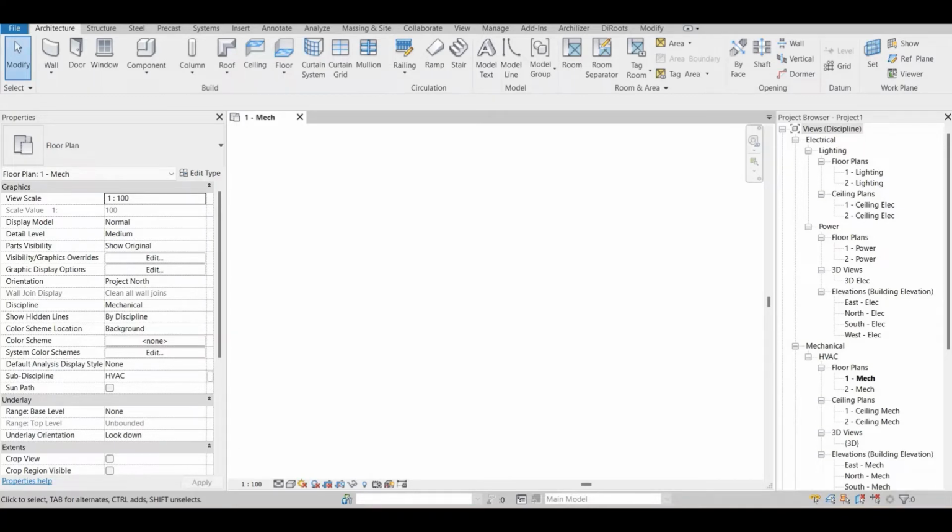In this video, we'll discuss the fabrication feature of Revit. What are the uses of that portion and how we can use it in Revit. So first of all, I'll give you a brief about the fabrication part of Revit.